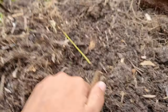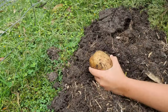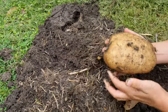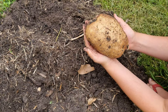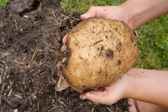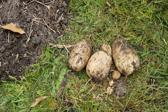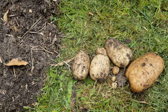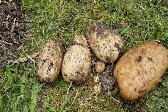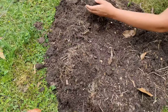Wait, I just found a massive one. You did? Yeah. Look. Oh my god. That's almost bigger than both of my hands. That is humongous. I reckon that is our potato of the day. Yay! Alright, you want to pop that with these two? Yeah. This is really cool because we only had a couple of potatoes that we put into that bed. We've definitely got a few more, and I reckon there's still some more in here, so how about we keep digging? Yep.